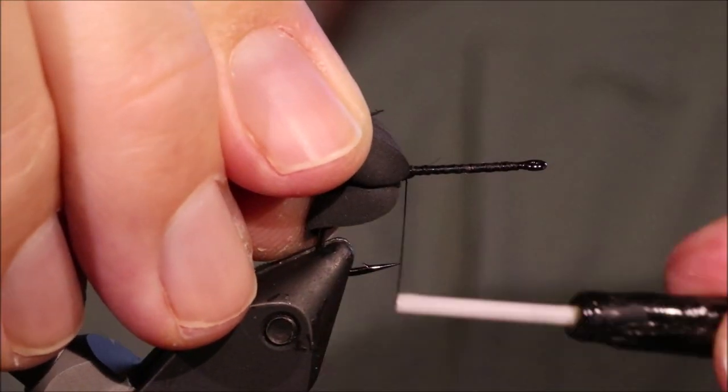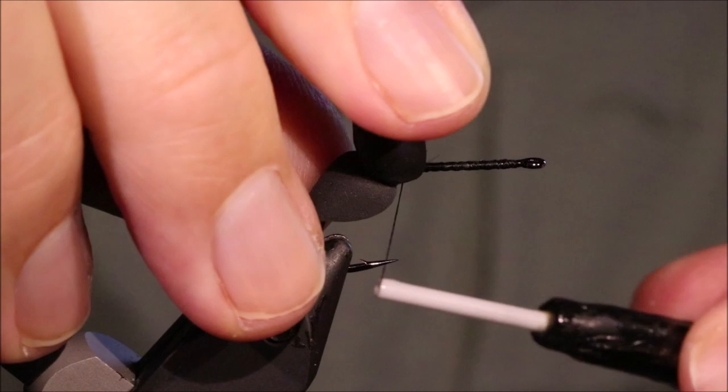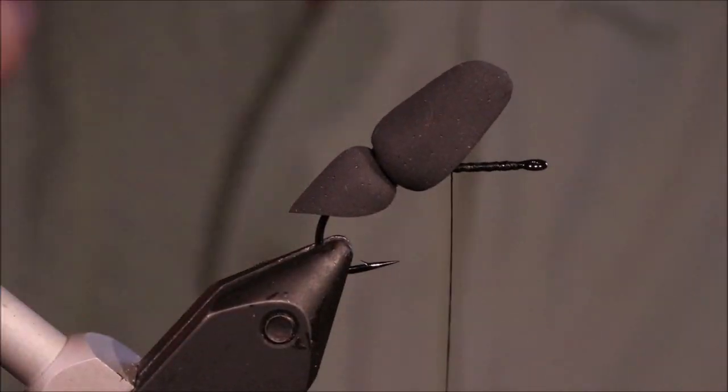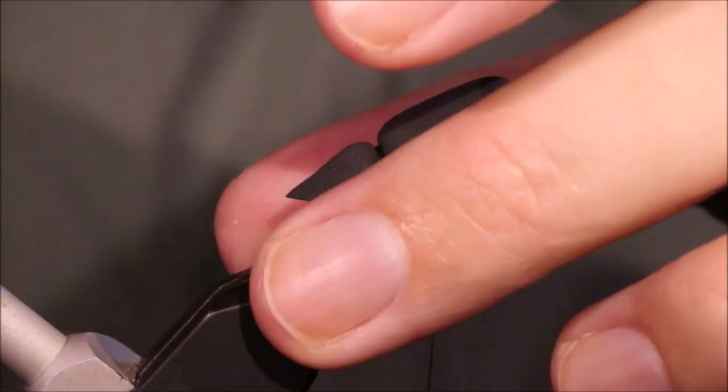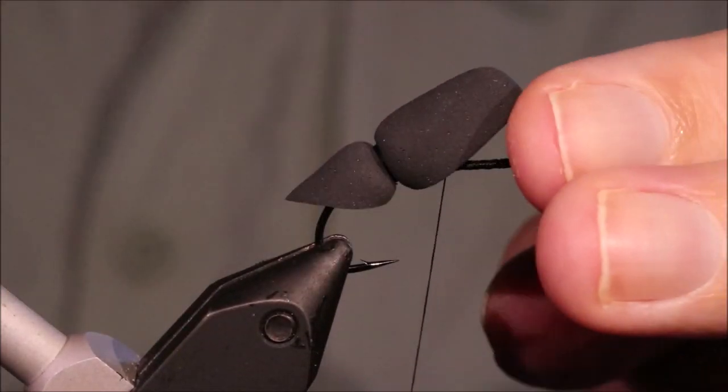Catch them with your thumbnail. That's your earlier wraps that weren't fully tight. And you just press them in against the shank and tie over them. Where your thumbnail catches the loose one and drives the thread over it, it tightens it up a wee bit. Because you don't need to worry about it cutting anymore.